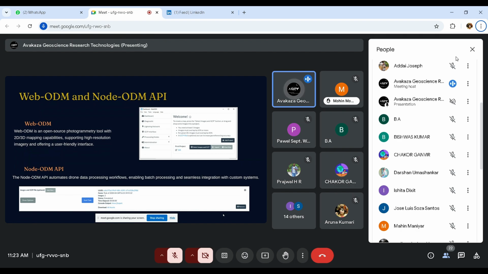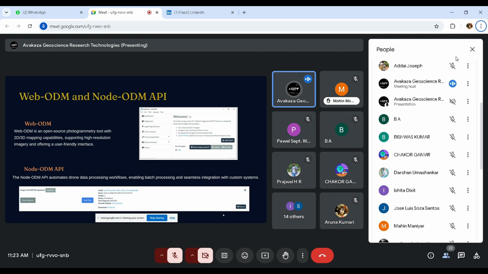NodeODM, on the other hand, is a developer's dream. It's a lightweight, API-focused tool for automating workflows and handling large-scale data processing. Don't worry, I'll explain what an API is in another slide.